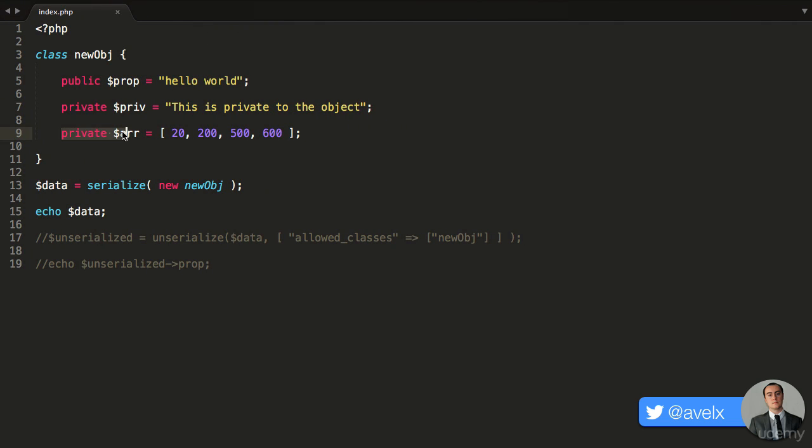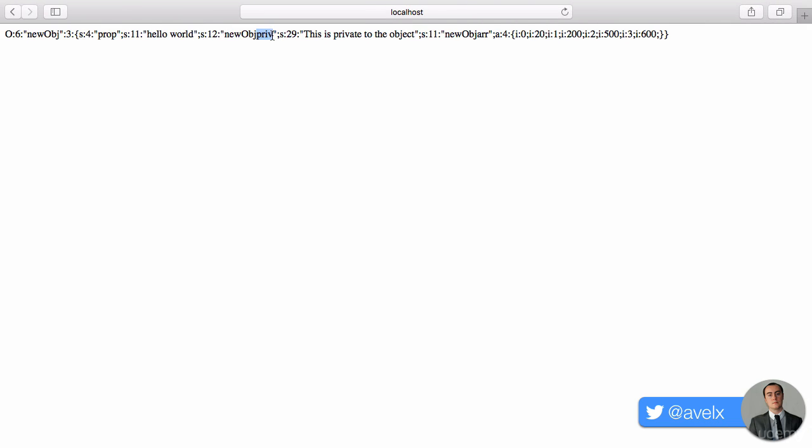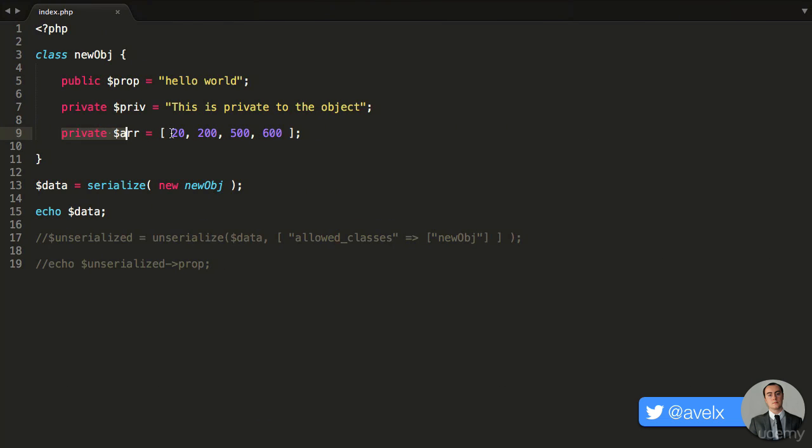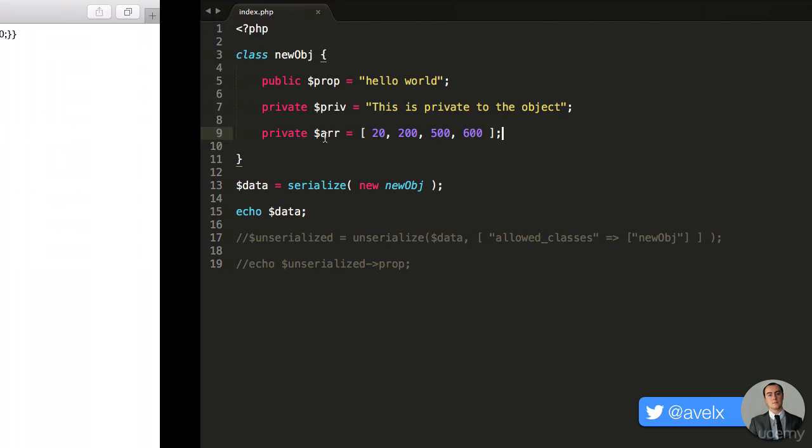The same goes for priv and ARR, which are private to that class as well. Priv contains the string, and the ARR property contains an array full of integers. So we've got 20 and 200 and so forth, and those are all those integers right there.